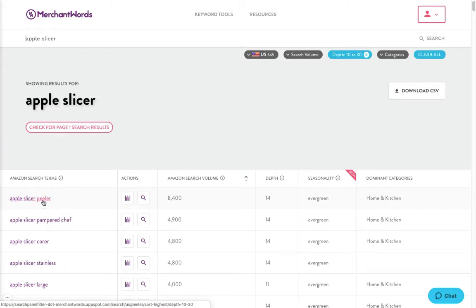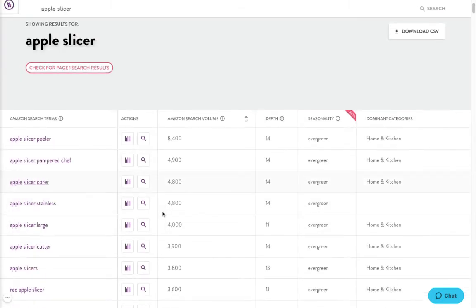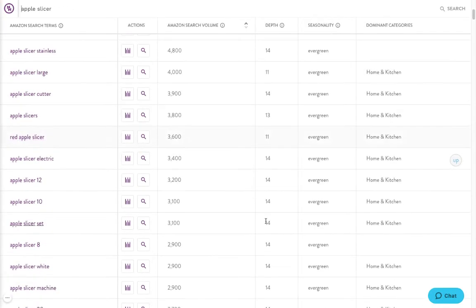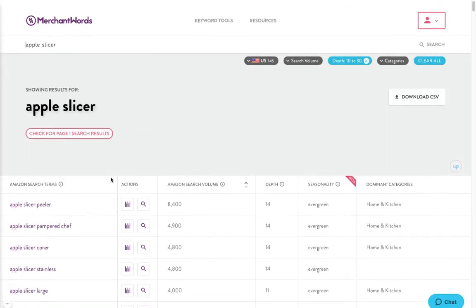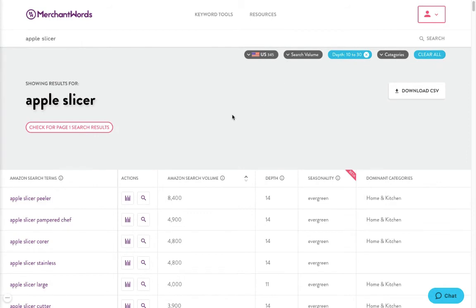When you get to the second E of peeler, this populates in the Amazon autocomplete for the buyer. And on here you can see all these other deeper depth keywords, which are good to add into their own ad campaign.